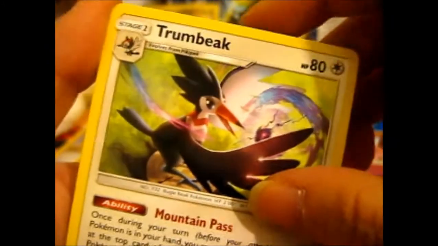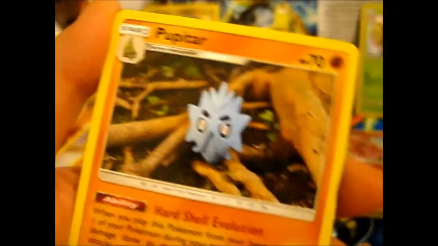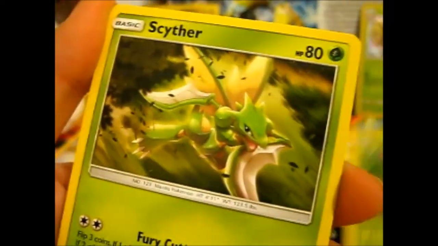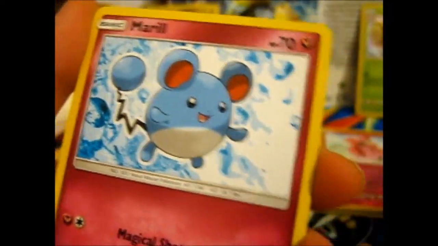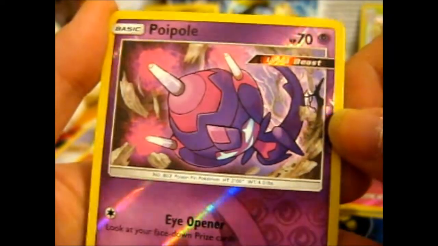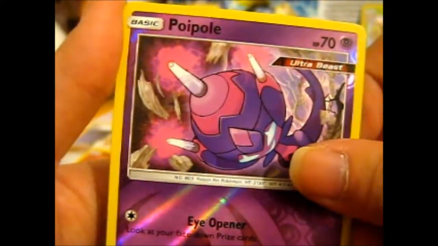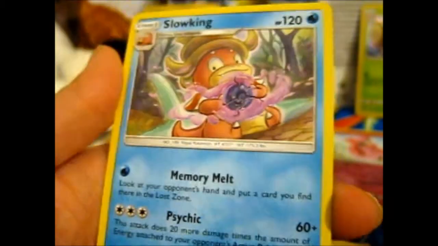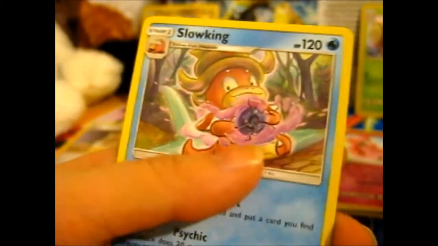Trumbate, and now we've got all of the Picky Pack Evolutions. Pupitar, Larvitar, we got all of that as well. Chikorita, Scyther, Meryl, Onix, Marl, a reverse Boible. I like the word Boible. And a Slowking. It's either doing Psychic or Dark Pulse. So I'm just looking at it. So this one is a common.